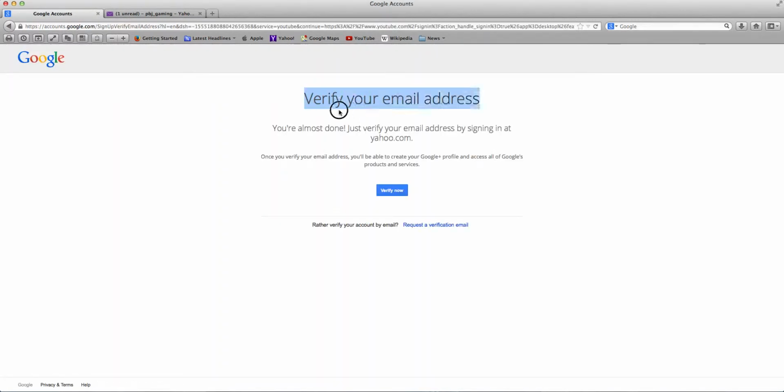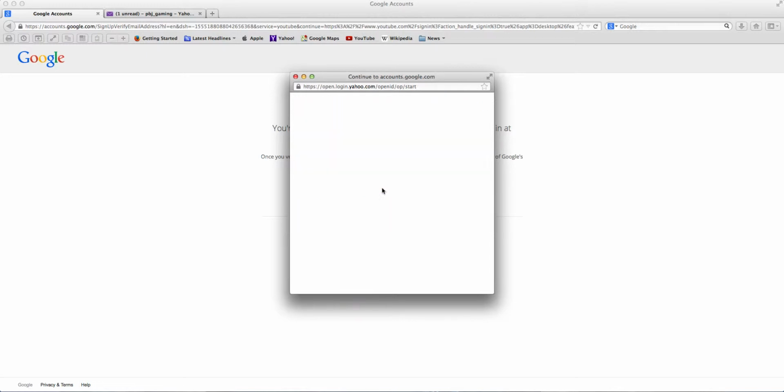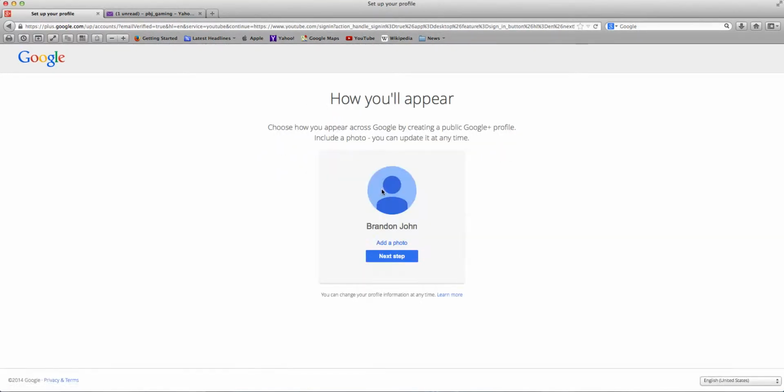Verify. Oh my gosh. I always say verification. Verify your email address. You're almost done. Just verify. Okay, so now I have to go to my other email. So now it goes back to my actual email. My name is not Dan. I just put that in. But anyway, I don't know what that says. It's probably supposed to say agree, but it's glitched. Yes, it's supposed to say agree. So it sends it to my Yahoo, and then you just click agree, and it sends you back here.